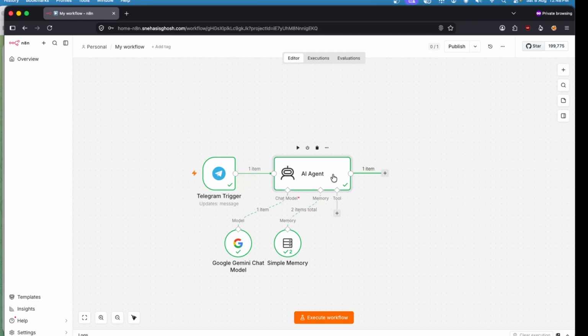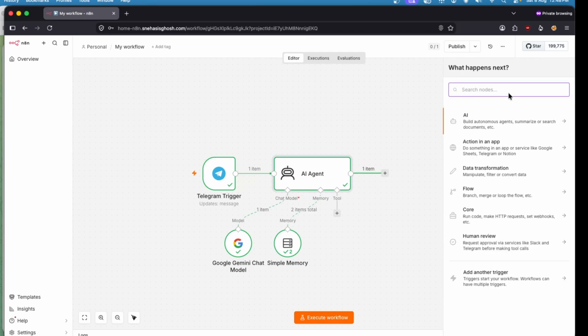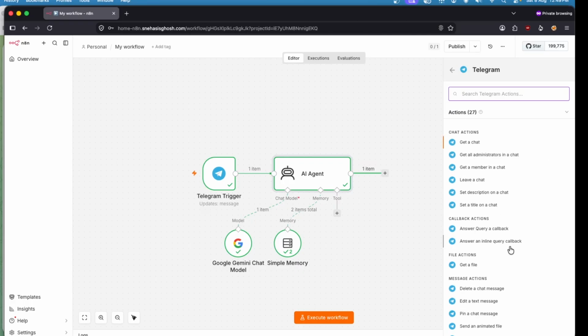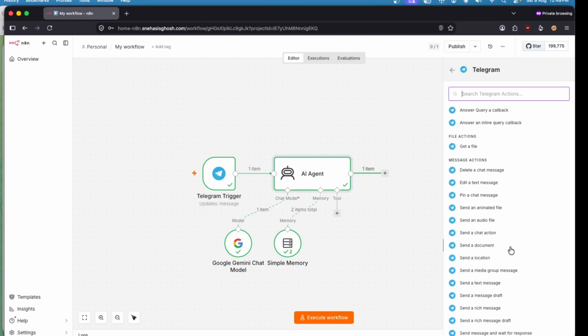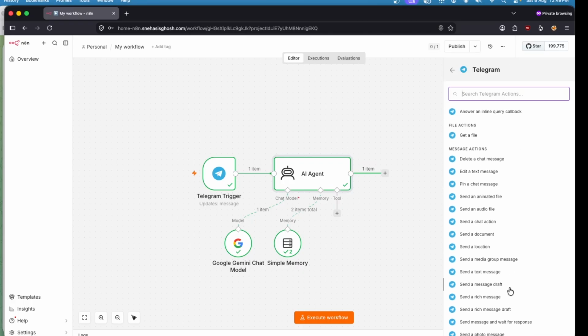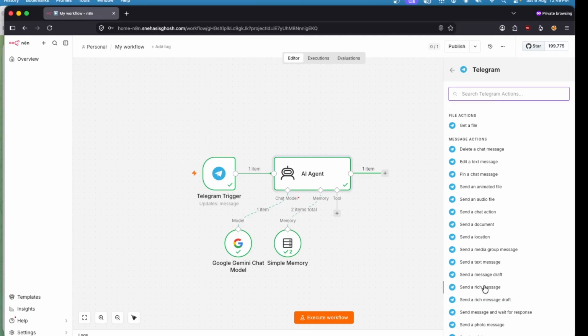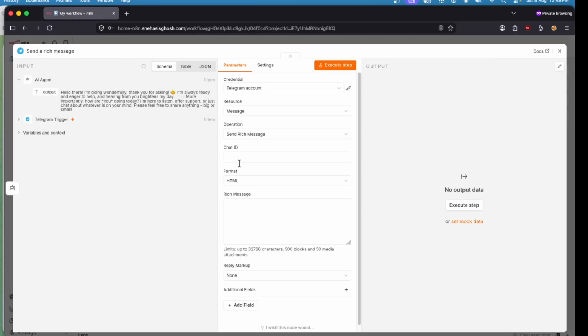And now, after getting the response, we need to also send that response to our Telegram chat for that specific user. For this, we'll be requiring one more node. Since the AI response may be in markdown format, it's better to use a rich message. The format will be markdown, then we need to give the chat ID.